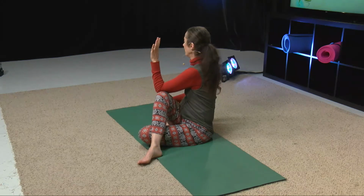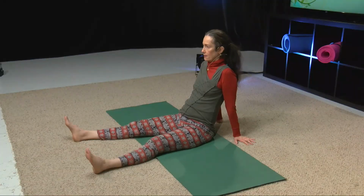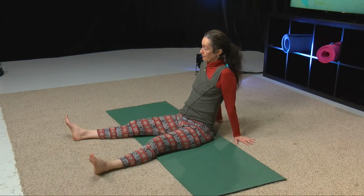That feels so good. Oh, there's so many different poses that we can do to help with the tightness that we would have in the hip region. And today I'm just showing you a handful of poses. Right now we're doing kind of like windshield wipers with the legs, just allowing the legs to come into balance and letting go of any tension, any stress that a pose can cause.